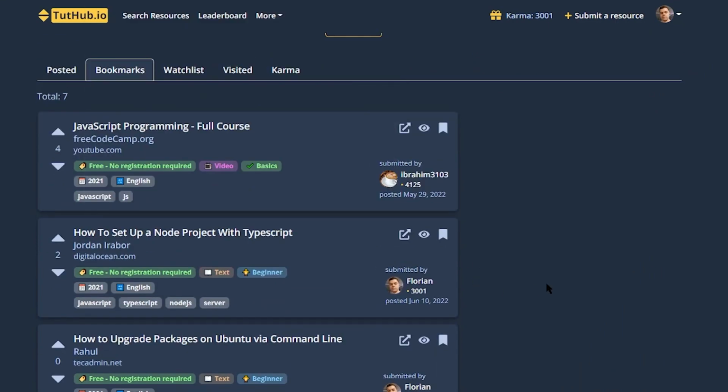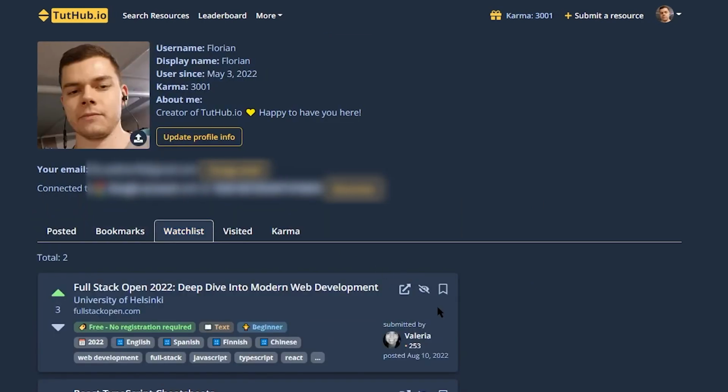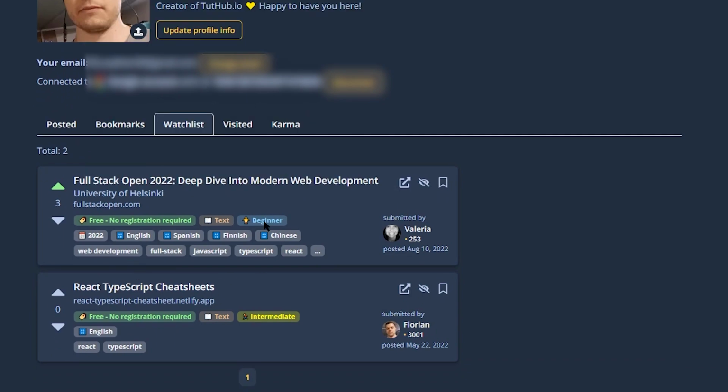So we can bookmark resources and they show up here, right? But I wanted to have a second list for resources that I'm planning to watch in the future, but haven't yet. So it works basically the same as the bookmarks feature, just that we have a separate button for it, this one here, and a separate list where those are saved. So those are resources that I'm planning to go through again, and yeah, I want to have them separate. I think it's really useful.